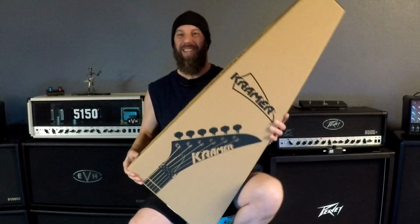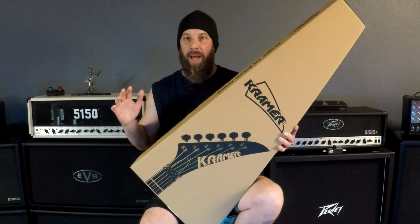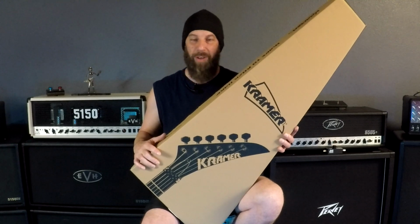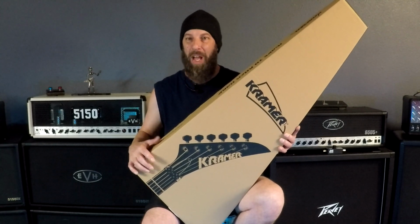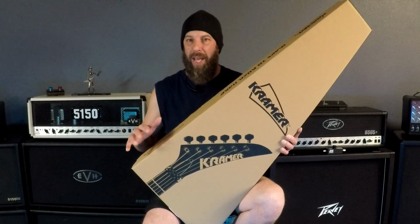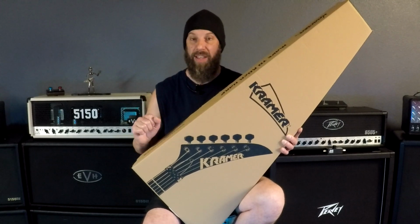What we're going to do is unbox a modified Kramer Baretta Special. Picked this up at Guitar Center for $199. Seen it circulating on the internet, YouTube, Instagram, all those socials. And I couldn't resist. I needed to have one of these guitars. It's super, super cool. I've had it for about a couple weeks. I played it a little bit. Plays awesome right out of the box, so no complaints there.